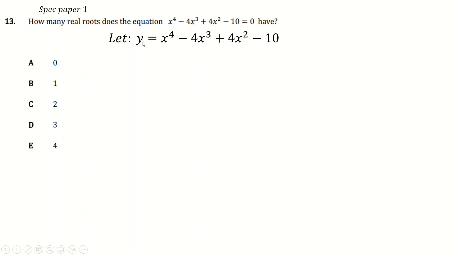If we let this thing here equal y and try and sketch this on x-y axes, well we know it's a positive quartic so it's going to go up at the top left and finish at the top right. But what happens in between? We can't assess the roots because it's a quartic, but we can assess the turning points.